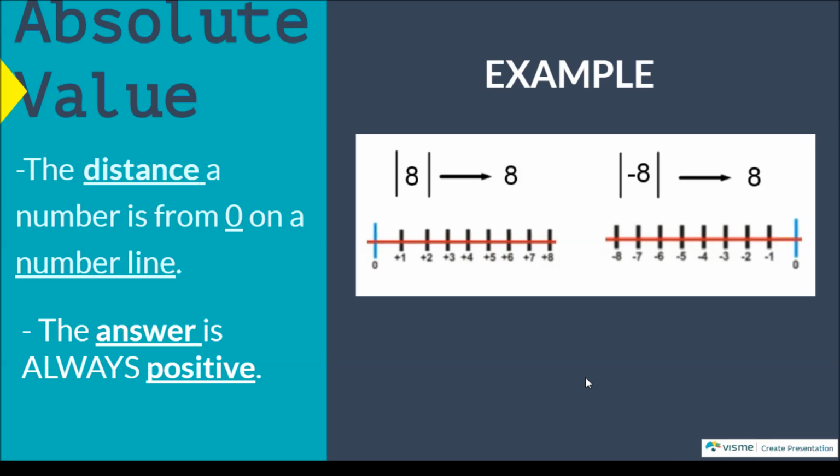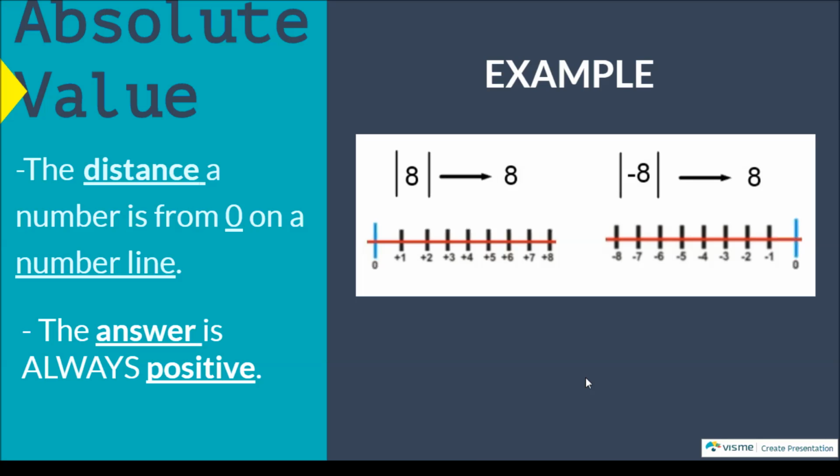All right, so I'm going to give you a second now to write down all of our information for absolute value and our example, and then we'll go through it. Go ahead and write it down. So let's go ahead and go through our information for absolute value. So one more time, help me out. Say absolute value. Again, absolute value.